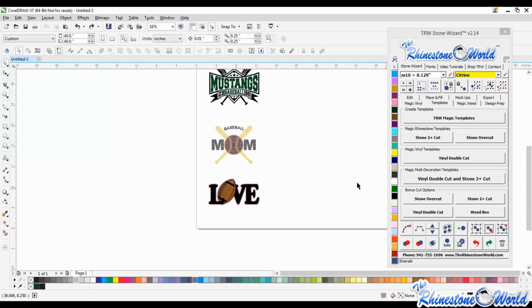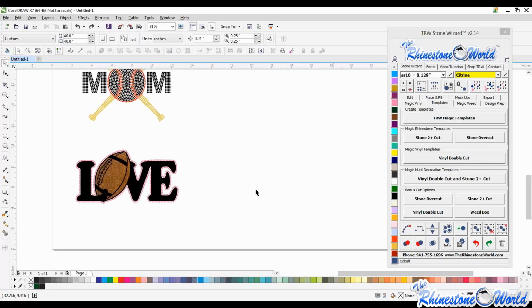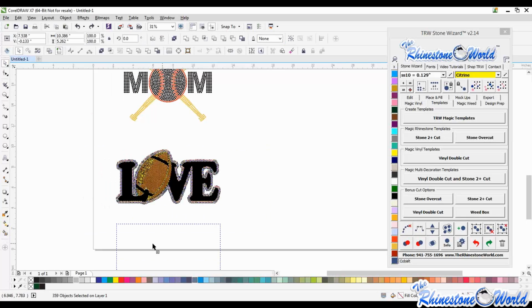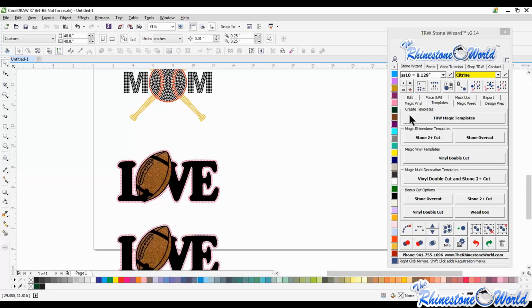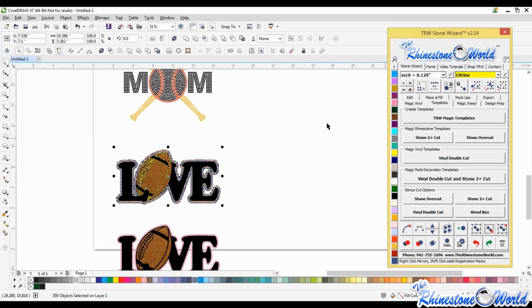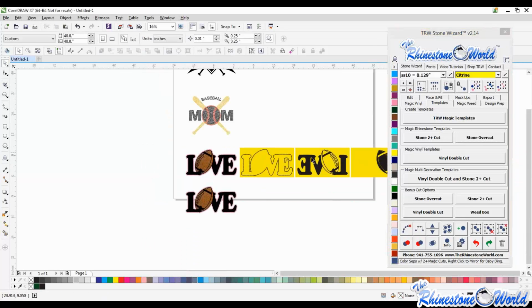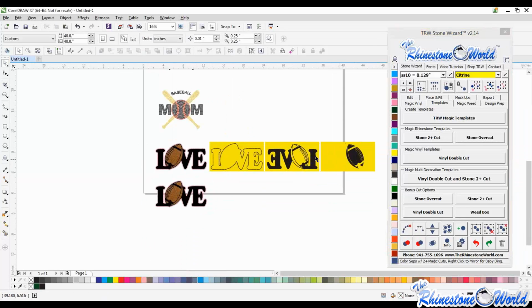Yes, correct. So real quick for the multi-deck, depending on what you want to do with it, Pamela. For example, if you wanted a double cut and a 2+ cut, or you just wanted regular. This is just to create regular single cut templates that have all the options. So if you want to do a multi-deck design, all you would do is right click on TRW Magic Templates, and then it's all done for you, and it automatically mirrors the heat transfer vinyl part of it.